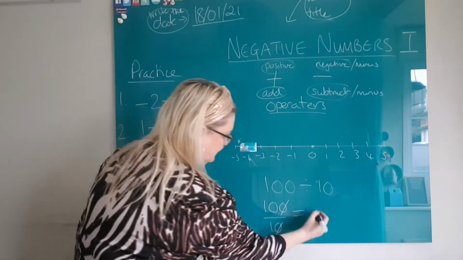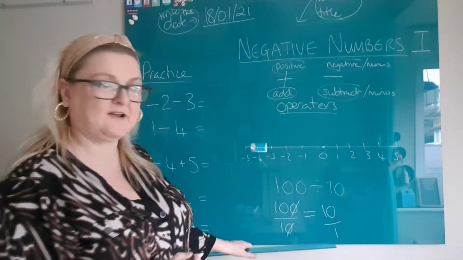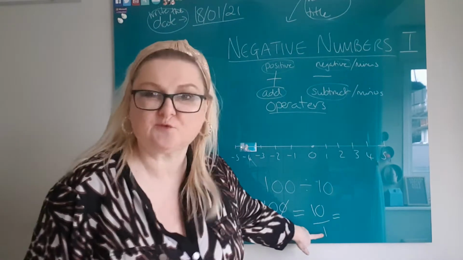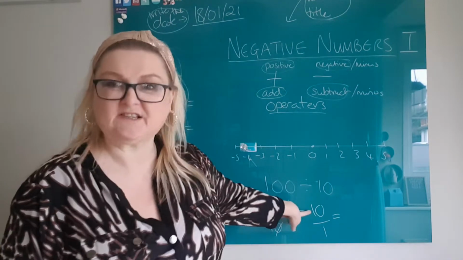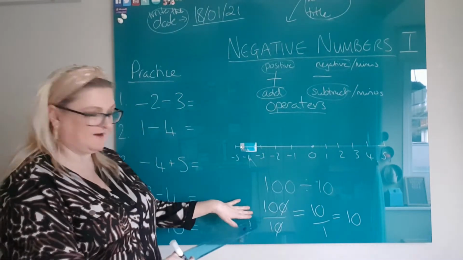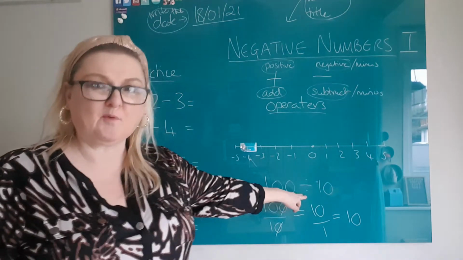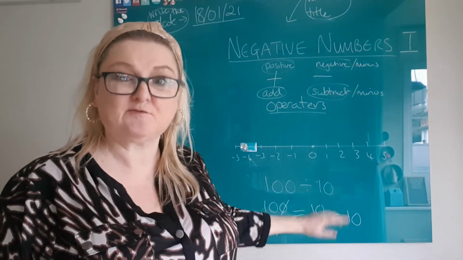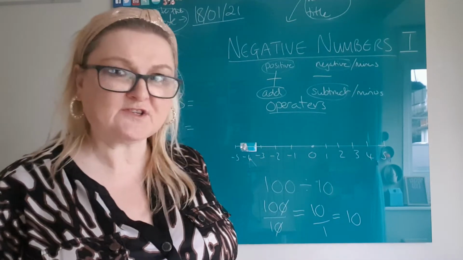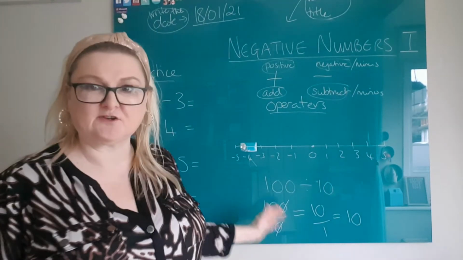We cancel top and bottom, and that gives us 10 divided by 1. 10 parts divided by 1 part, or another way of saying that is how many times does 1 go into 10? It's 10. Now you can see here, this method involves a few more steps than this method here. But what you're actually trying to do when you do this is to read it, process it and write it. And what you're going to see in my tutorials is that I'm always deconstructing everything into steps and structure.